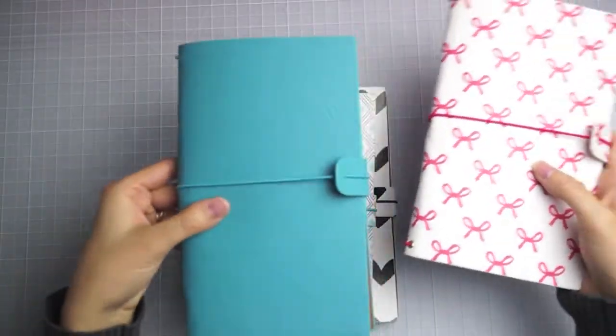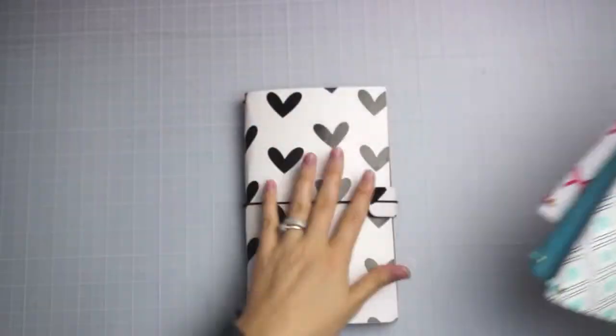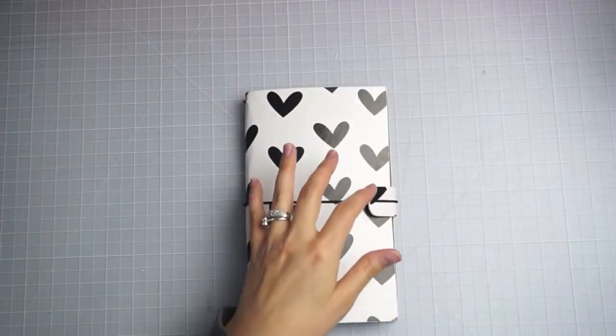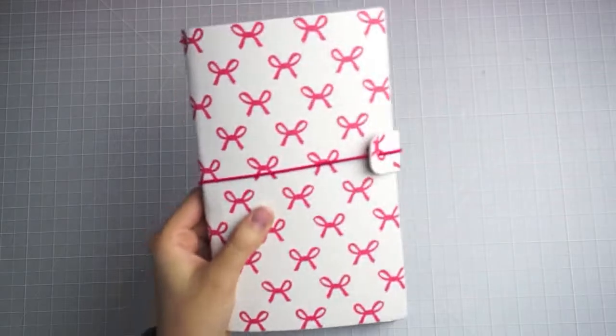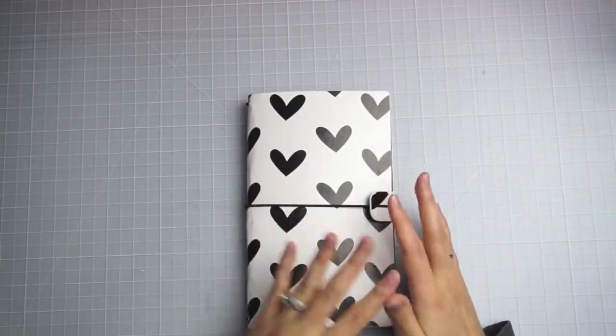We've got the pink bows, the teal, and then the diamond one. And so I just made my inserts for this black heart one. Today I want to make an insert for my pink notebook. So I'm going to show you guys the step-by-steps how to make a notebook.